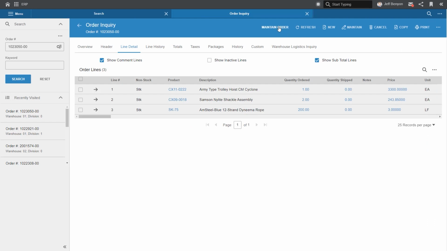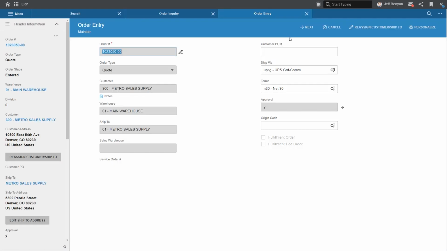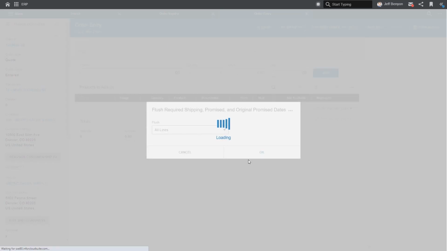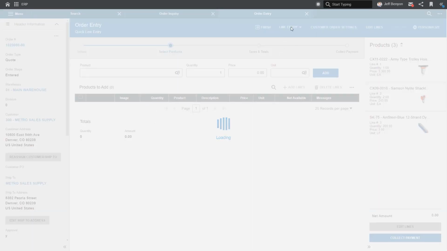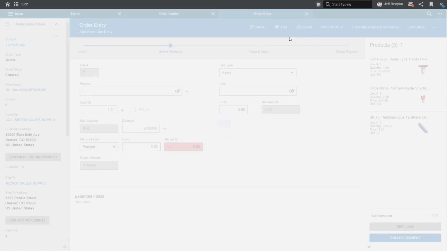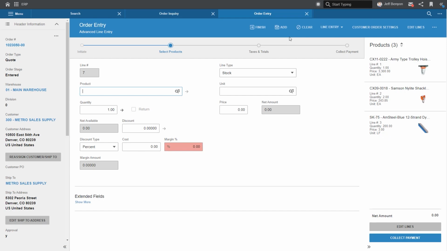And while I'm doing that, I'm just going to go ahead and maintain this order. I'm going to anticipate that I'm going to probably convert this for him. So I'm just going to click into the quote itself and get myself ready to talk to Mike about this. So he picks up the phone and I say, hey, Mike, you know what? I'm staring at a quote here that we've had for a couple days now. Do you want to follow up on this and convert it into an order?